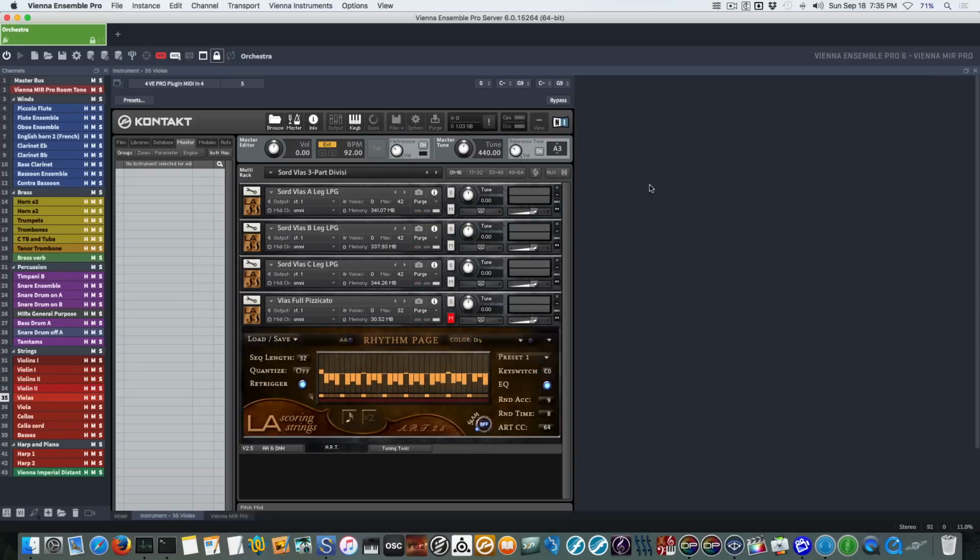When you're ready to print to stems, there's a different technique. Before you print to stems, you really want to optimize your system because you don't want any voice dropouts. You don't want any pops, any clicks, any spikes, nothing like that. And we can eliminate that. Most of that is based off of having way too many samples loaded into RAM. Sometimes it can be other effects or virtual instruments, but basically it's samples loaded into RAM if you're doing MIDI mockups like this. All right, so this is what we do.